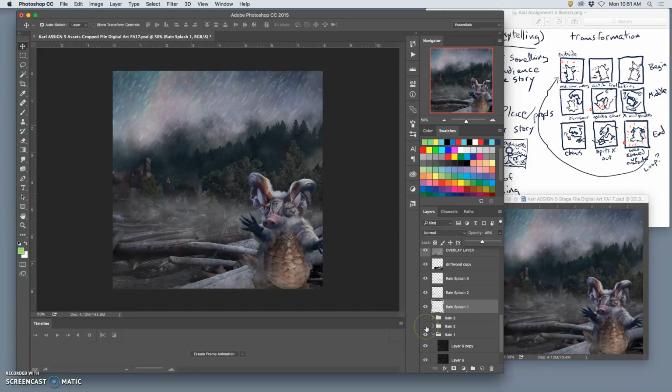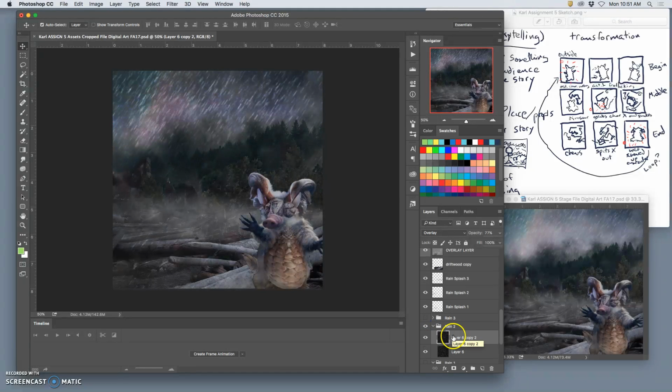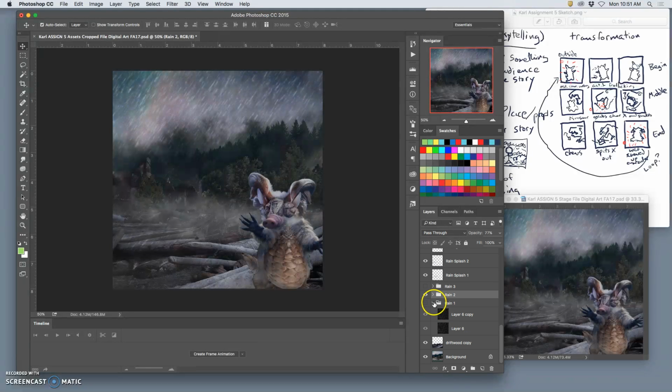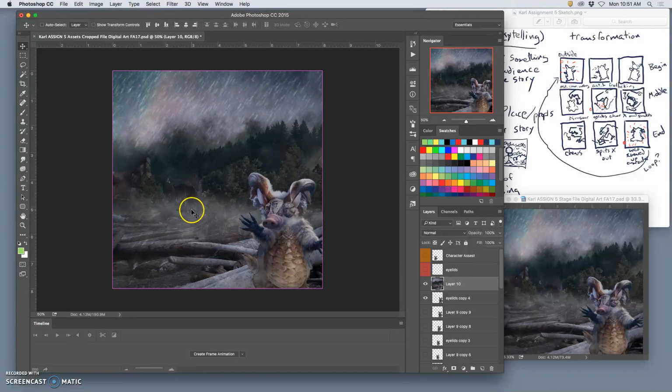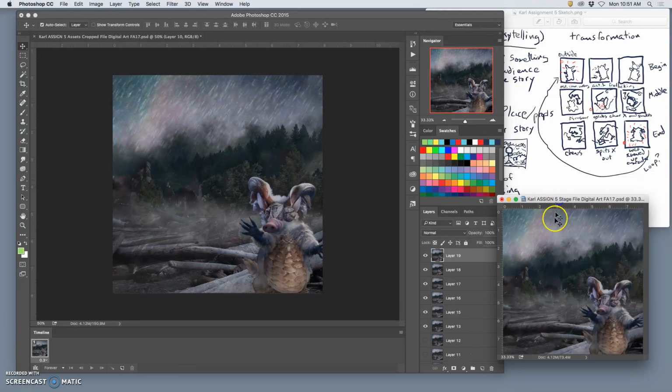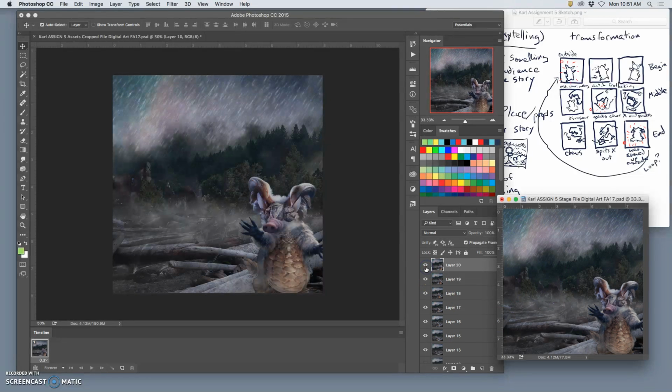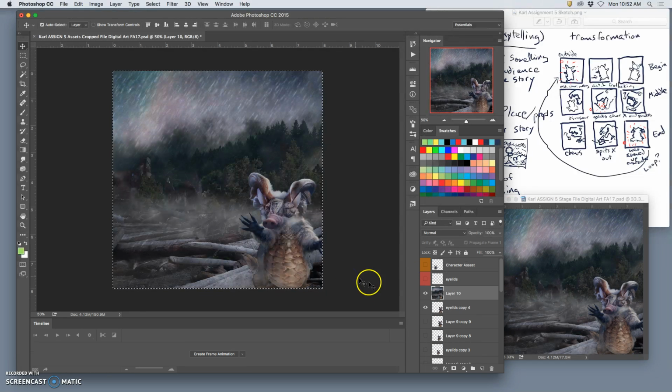And then I'm going to turn on Rain 2, duplicate that, Command J, so building more assets, but take that opacity down more. Okay, and now let's merge those together. Hold down Option, Layer, Merge Visible. Command A to select all, Command C to copy it, Command V to paste it in. And now you see how the sky is starting to get darker? And we're going to keep that going.